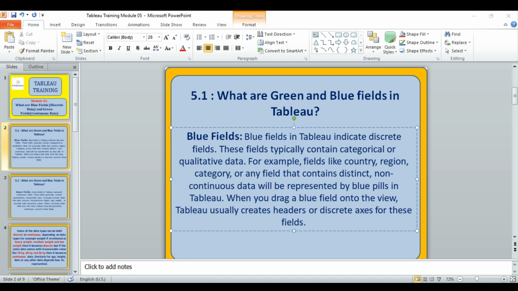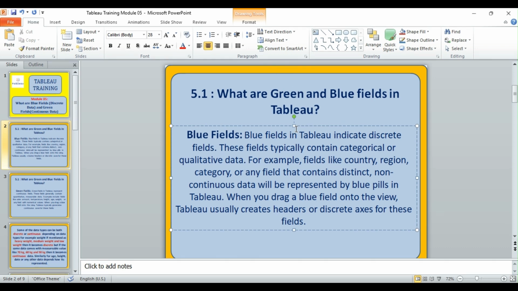If I put the customer name in the rows, I get the customer name like this. Suppose I'm also taking a segment, I'll put it into a column. So they are consumer, corporate, and home office. These are the blue fields. This is discrete data. It's not continuous data. As soon as I bring in quantity or sales or profit, in any one of these, you will see all this data will be changed. So this is called blue fields data.